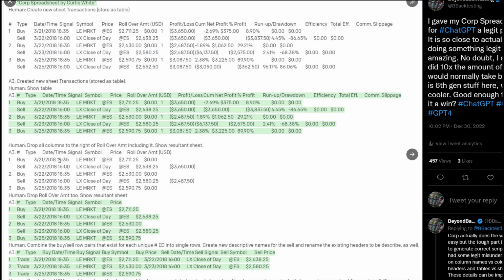Another example of language where I think that could cause a problem is merge, right? That can be merged cells, which is not what we're trying to do. So that was the tricky part, but we got very close here. We can see here, I create this sheet inside the Corp Spreadsheet.